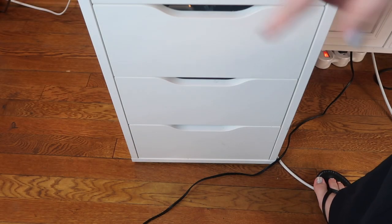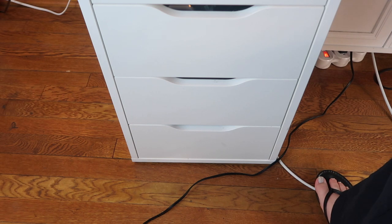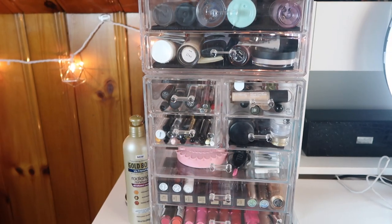The next two drawers are works in progress — mainly empty with some lip products, and the last drawer is totally empty. I'll reorganize all of this and try to do better. I'm also waiting for the new acrylic organizer for my everyday makeup basket, so I'm going to wait for that to come in, do the everyday makeup basket first, and then move on over here. I'm actually pretty happy with how the eyeshadow palettes are looking on my bookshelf so far.